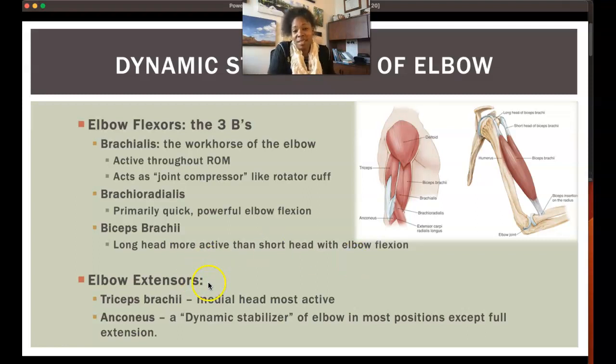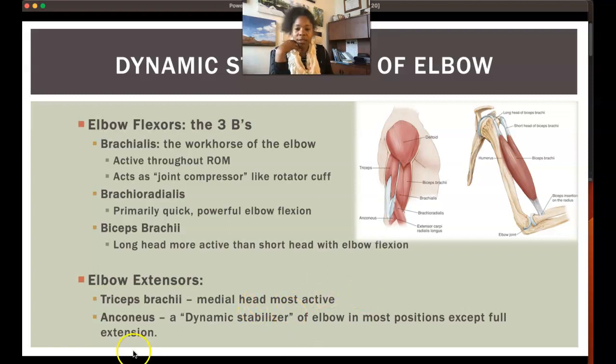And then I would be remiss to not at least talk about the elbow extensors, right? The major contributor to elbow extension is going to be, which one? The triceps brachii, right? Most of the literature that you read actually gives credit to the medial head, which is why it's so important in gross anatomy to dissect that, so you can see just how beefy and bulky that medial head of the triceps is.